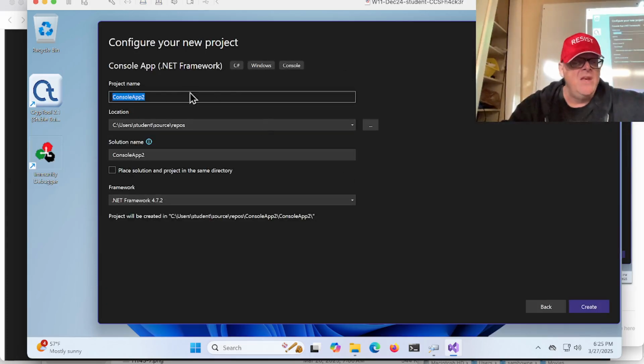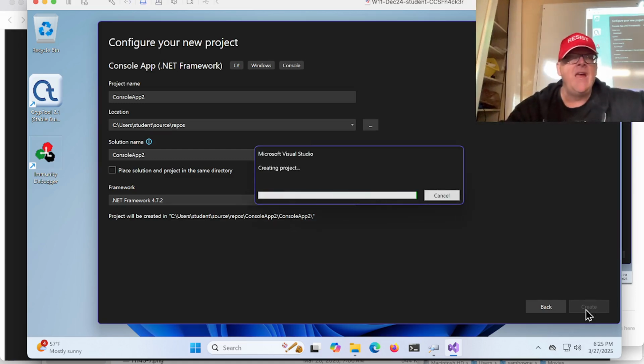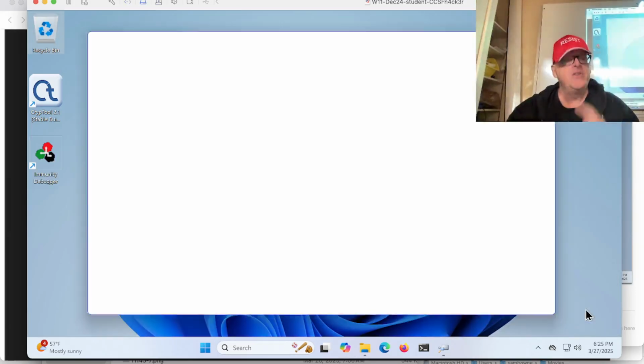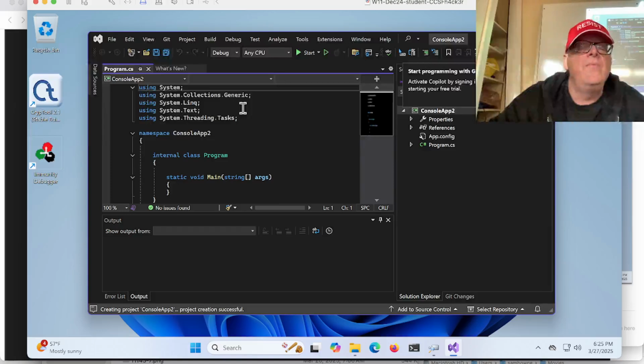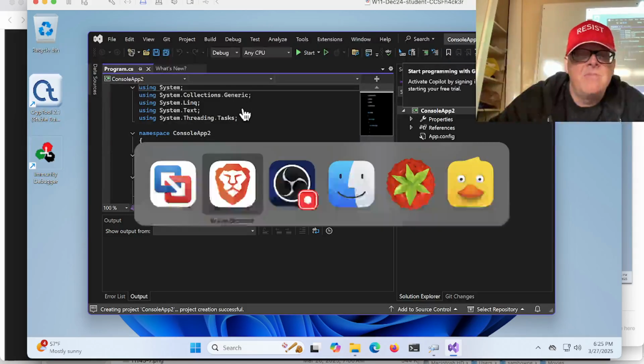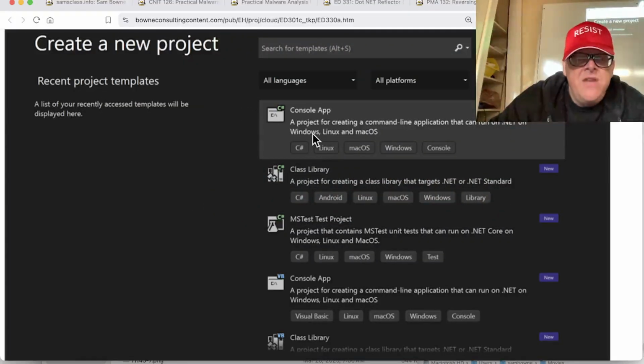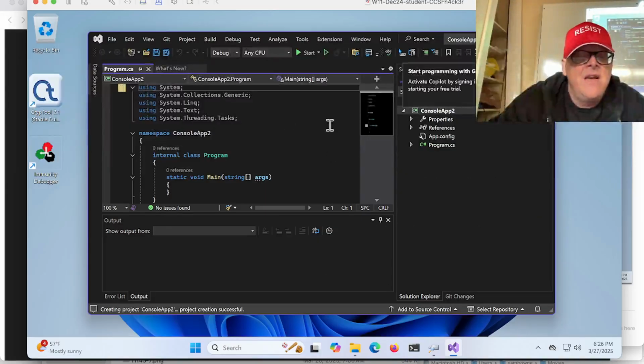It'll make an app with some default name. It doesn't matter. I can call it console app 2 or 3 because I've done this before. And it'll create a Hello World app just to get you started, which is nice. Instead of just giving you a blank page, it gives you a running app. Although a C# app is one line. Whoa, and that's way too, oh no. Well, yeah, for a console app, that's pretty awful. So I guess I need the other one. I need this one, a project for creating a command line application. So let me try that. I think I got the wrong one.